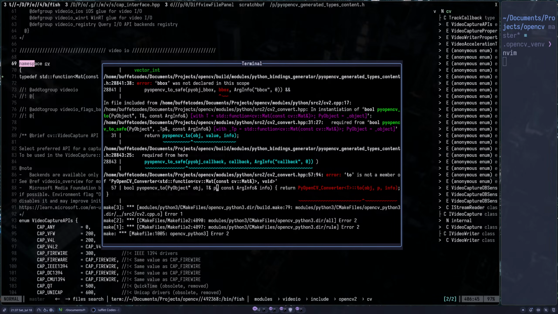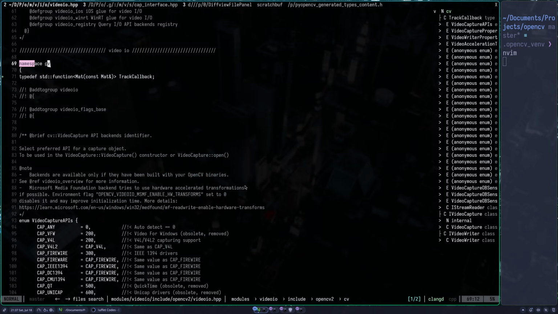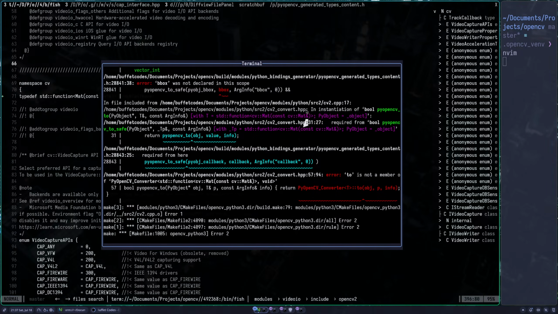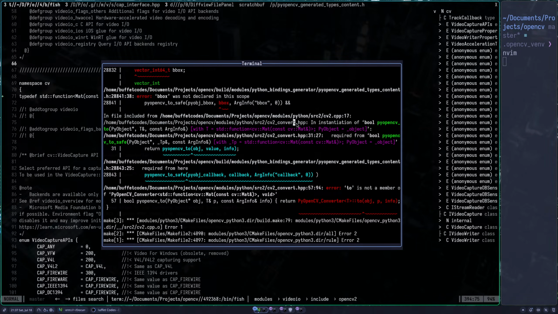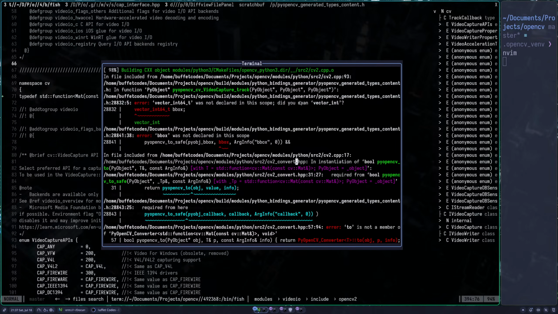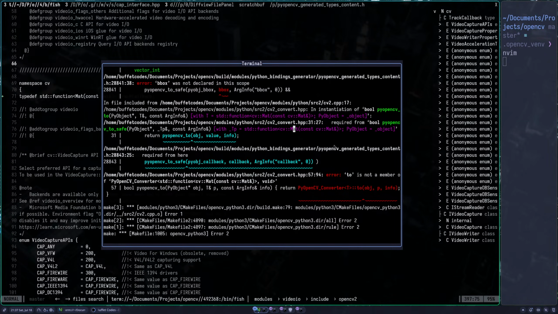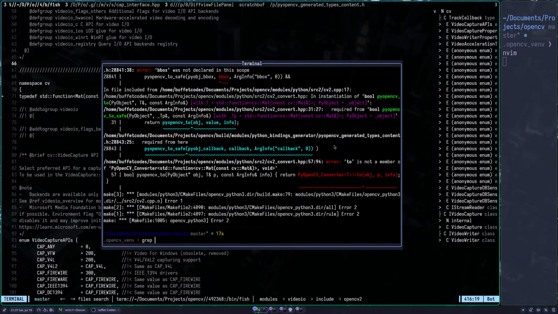Okay. All right. So what we'll have to do is go, which file is it, by the way? CV2 convert.hpp, Python bindings generator, type content, whatever. What are we trying to do? Let's look at this. PyOpenCV converter.